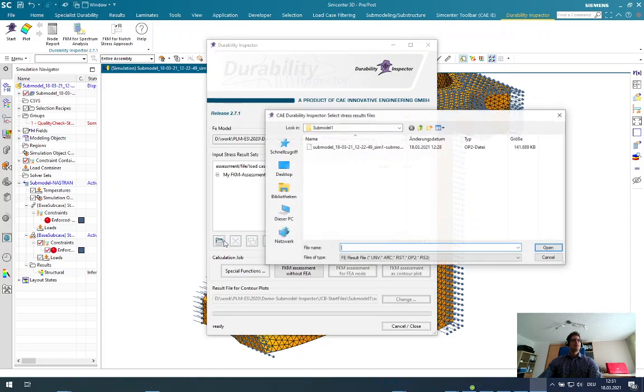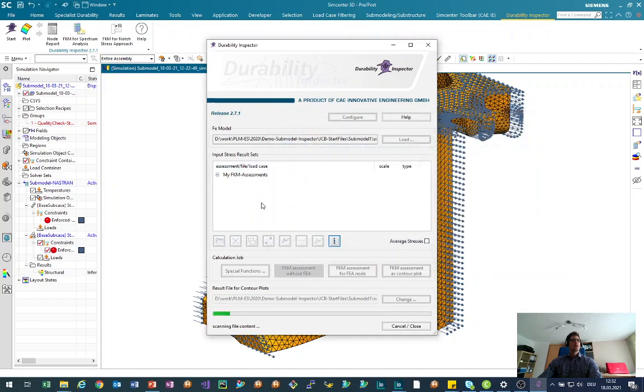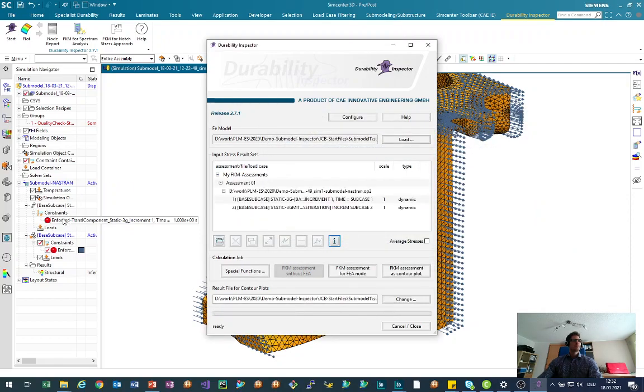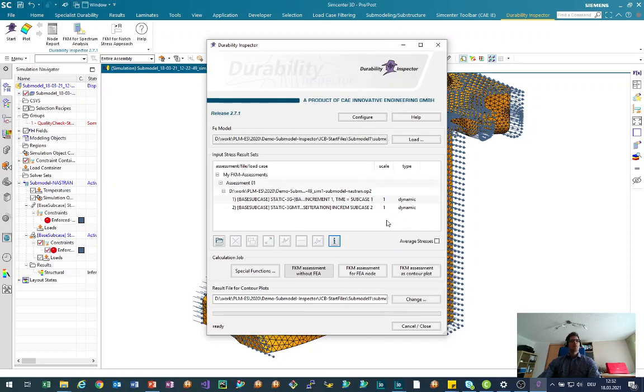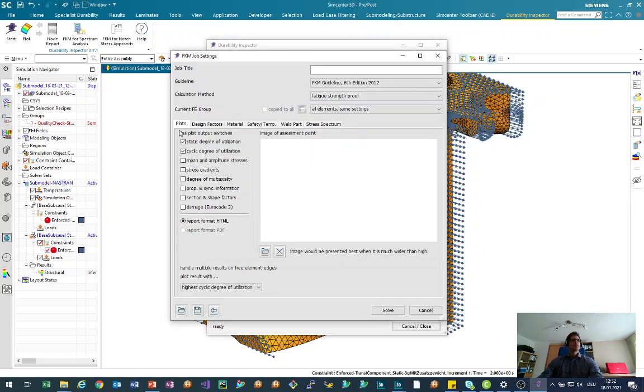So it's reading the model, and we are loading the two results that we have here, or two subcases. We will have a pulsating load, or maybe an alternating load between the two. This is handled by the durability inspector automatically to calculate mean stress and amplitude based on these two subcases. And we will perform the FKM assessment, static and cyclic degree of utilization.